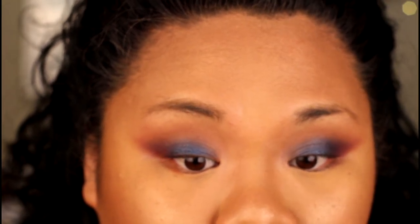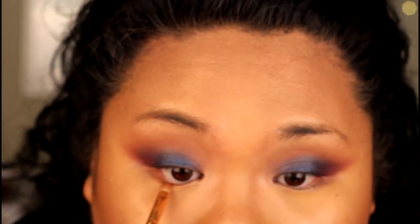That is the end of the tutorial — this is the finished look and I hope you guys enjoyed it! It's very simple; I really only used about five or six shadows. You can do a lot with five or six shadows, and I did a lot of blending. I am experimenting with color, so please tell me it looks okay — just kidding, I know it looks okay! If you're interested in more swatches for these hot pots from Coastal Sin, make sure you check out my other video. I have a bunch of swatches and fun colors — even as a neutral person I think you'd enjoy them.